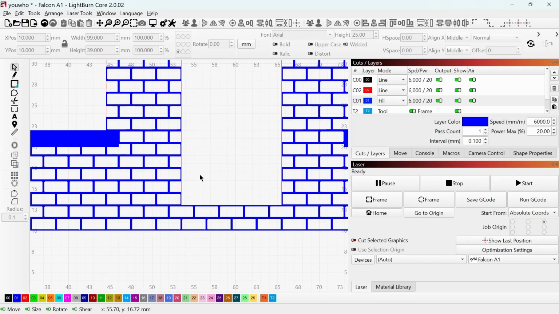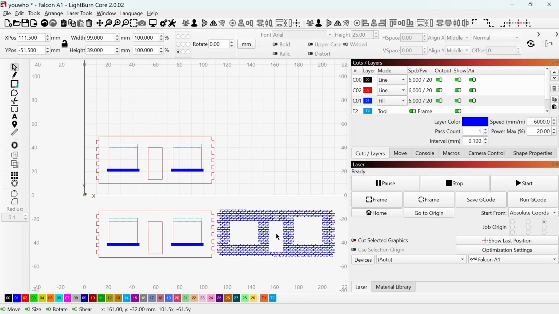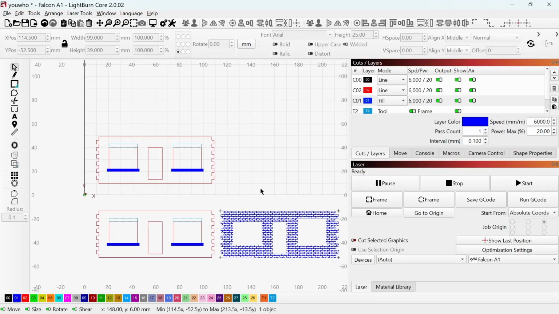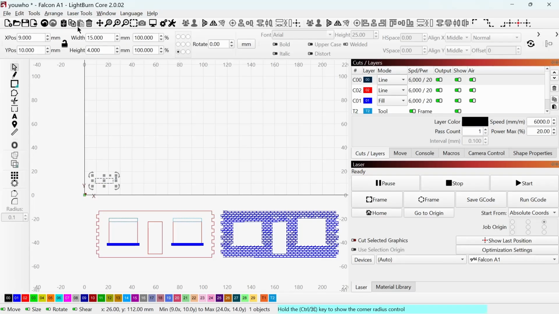Now, at the moment, the brickwork is a plain texture, so let's go in here and add a bit of texture to the brickwork. So, let's select the brickwork, put it over here, the same again, I'm just going to lock that in place. In fact, we'll put it on the 10, 10 plane, no, just lock it in place. And we'll remove this part here. I'll put my brickwork back in again, my little fancy brickwork. I'll do it up here. It's at fill at the moment, so we'll put it back to line.